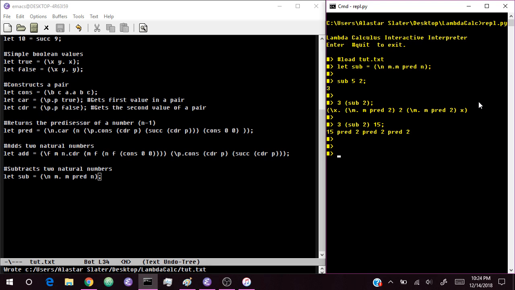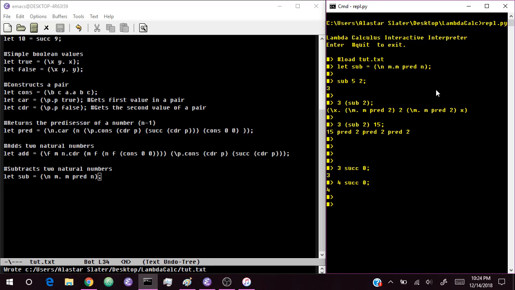Oh well, I'm a dum dum, but we could do something more interesting. Use the successor function 3 times on 0, which will give us 3, right? Because if we add 1 to 0 3 times, we'll get 3 back. And this is going to be true for any number that we define. So that's just a clarification there.